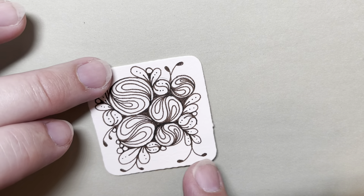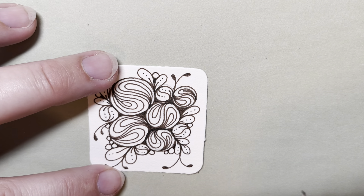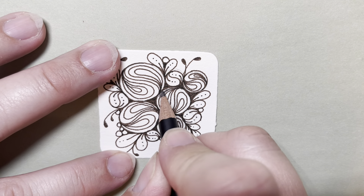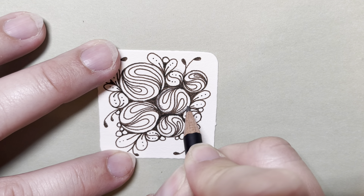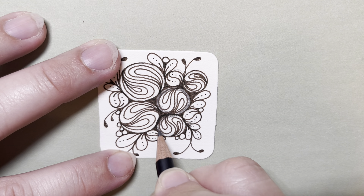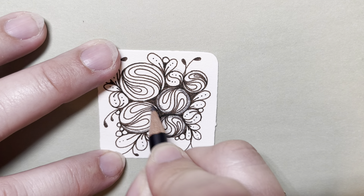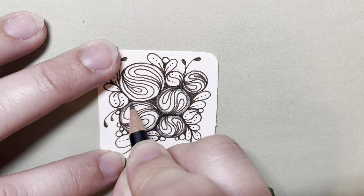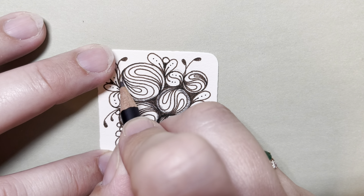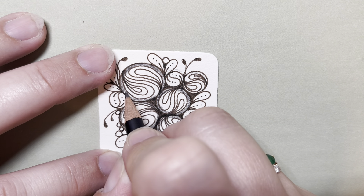What I love about this is I don't even remember where the top of my pattern is. I'm going to pick up my graphite pencil and do just a little bit of shading. For this, I'm going to put some graphite on that inside edge of each of these larger cruffles. I'm going a little bit fast right now so I can get this done in 15 minutes. I often take just as long to shade as I do to draw, because it's such a fun and relaxing way to finish off your tile. I'm putting that shading right along that inside edge, making sure the pencil goes right up snug against that edge.